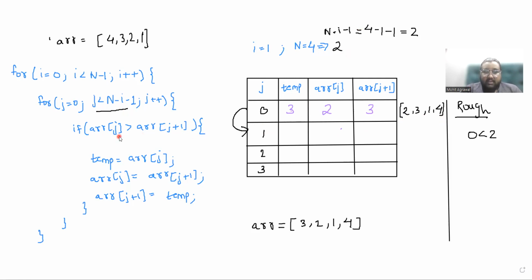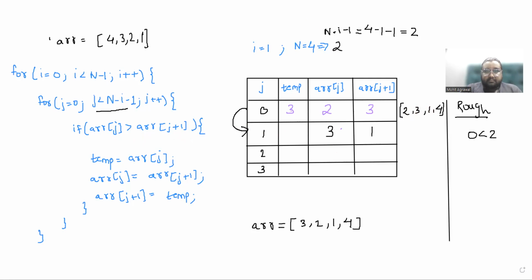And here we'll also check r of j should be greater than r of j plus 1. So first we'll just fill r of j and r of j plus 1. What we can see, r of j, that is r of 1. So 0, 1. r of 1 will be 3 and r of j plus 1 will be 1. So let's just write that. Okay, so the r of j that we can see as of now is 3 and r of j plus 1 that we can see is 1.